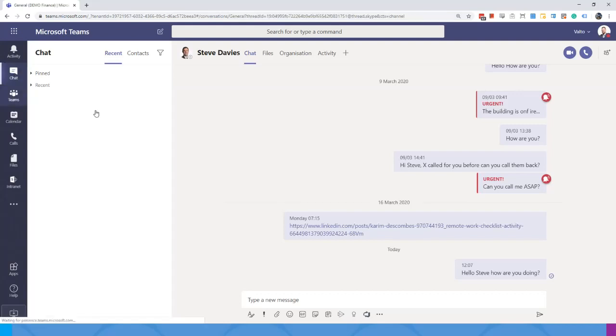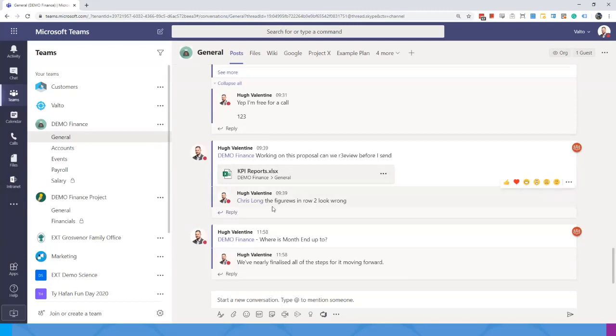The next part of Microsoft Teams, and this is the main functionality that's been developed, is the actual Teams itself. So down the left-hand side, every team that I'm a member of will appear here. And we see Teams works very well for three main areas. The first area that it works well for is looking at departmental functions. And that's something that we'll go into more detail and explain how you can map those departments and get the most out of that platform.